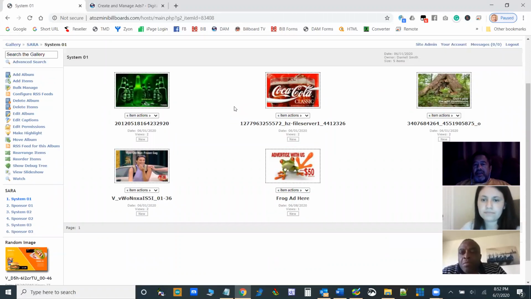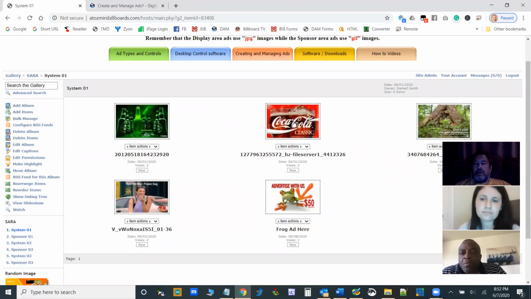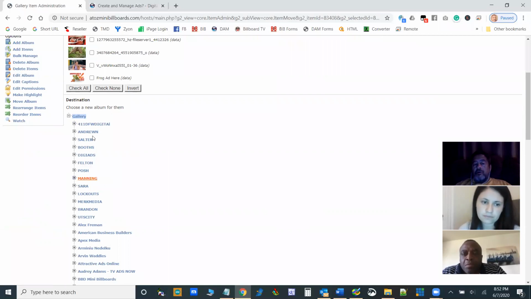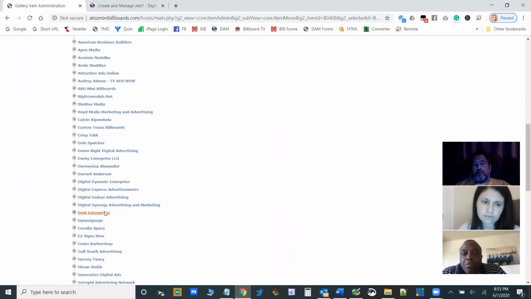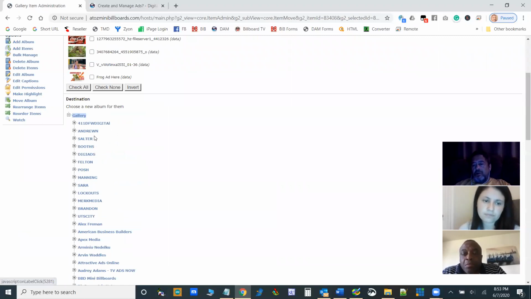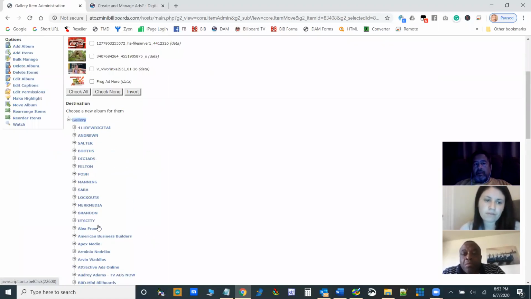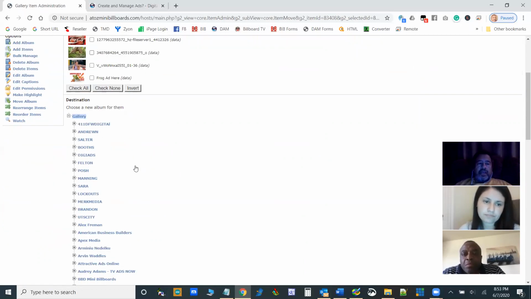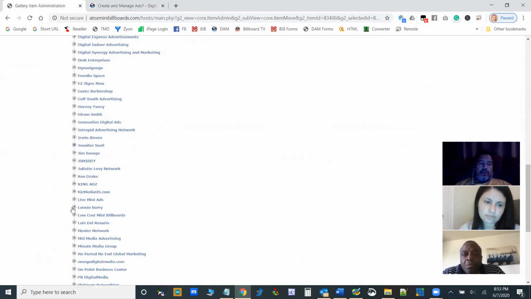You can do other things, like let's say you want to move these ads over to another album. You can't copy them, but you can move them. If you click this and say move photo, watch what happens. Now it shows you all the photos and it shows you your albums you can move them to. Now you won't have access to all these albums. These are all my clients that have billboards all over the United States. But you'll only see the one you can move it into. So in your case, you're in Sarah. I can open up Sarah.